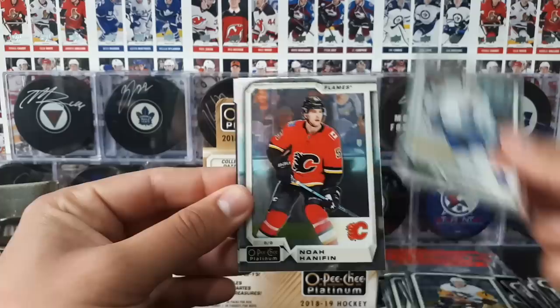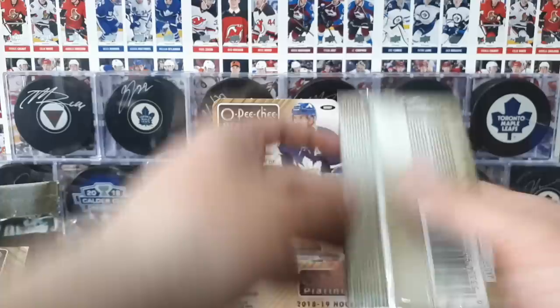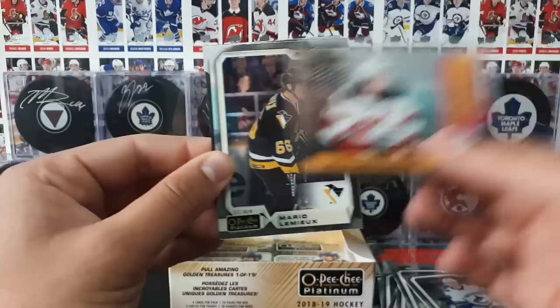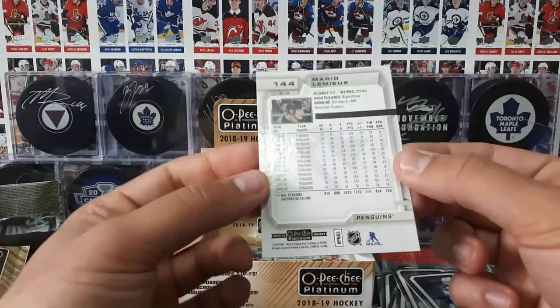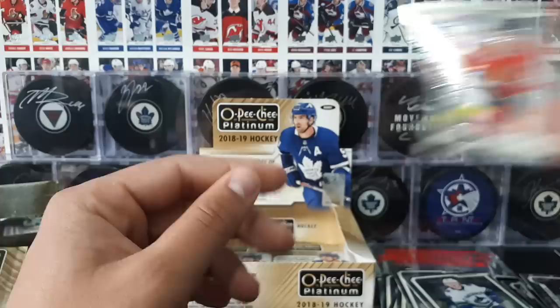Austin Matthews. Hannah Finn. Rainbow of Ranz Nielsen. Rasmus Tallinn, Marquee Rookie. Besser. Retro Will Butcher. This is a nice card here — is this a rainbow of Lemieux? No, it's just a regular Legends card. Looked like a rainbow a bit to me. So that's a nice one to pull — Mario Lemieux Legends. And then a marquee rookie of Henry Jokiharju.